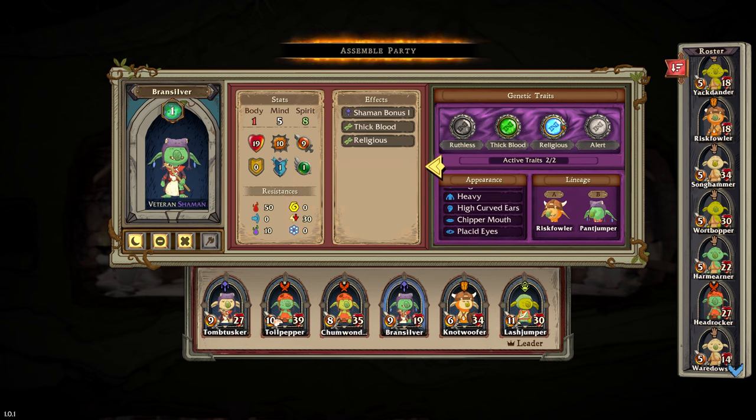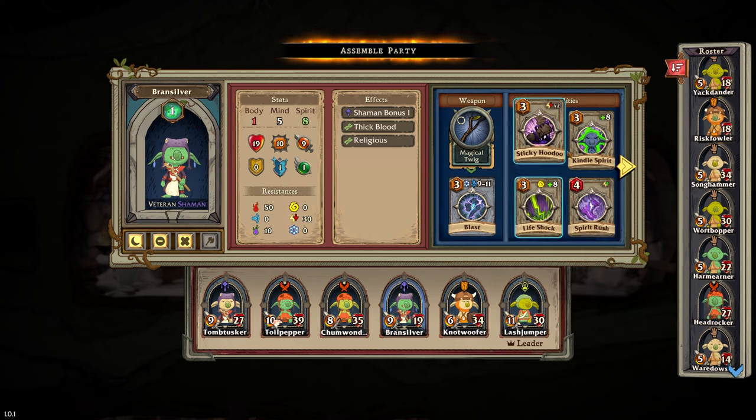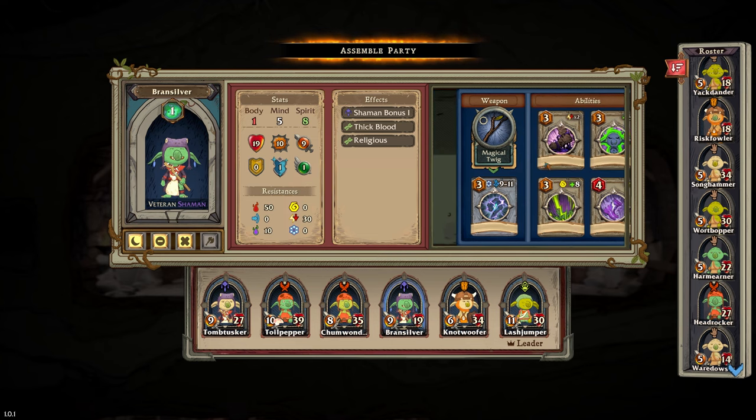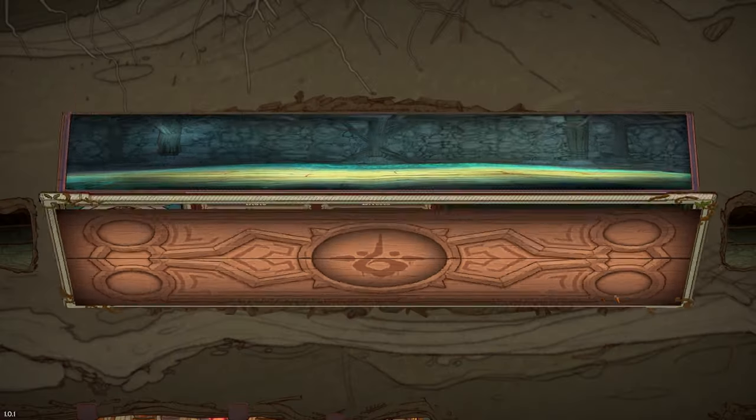Plus two spirit. Does that change my heal scaling by that much? Doesn't tell me. I don't think it does. It's probably not worth it. I'll just go with alert, whatever. Magic resist is useful. Okay. Let's do it.